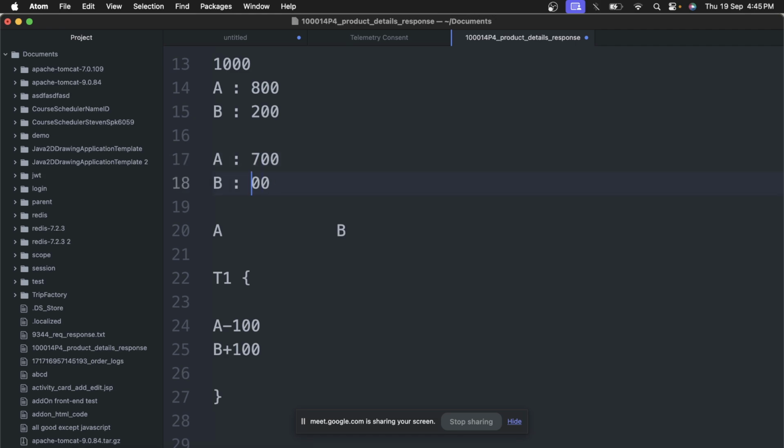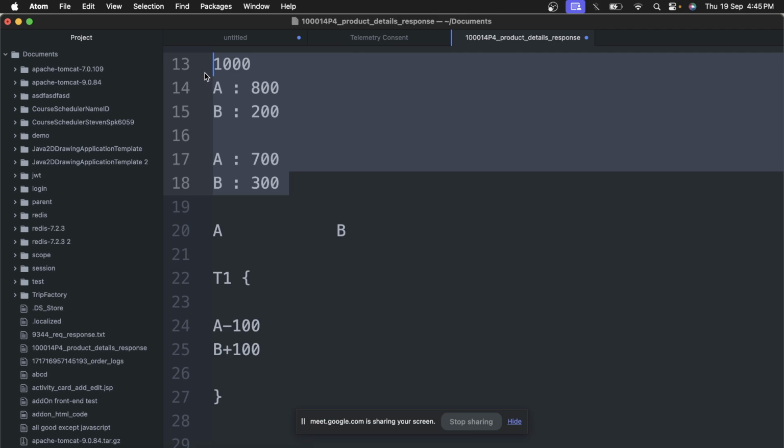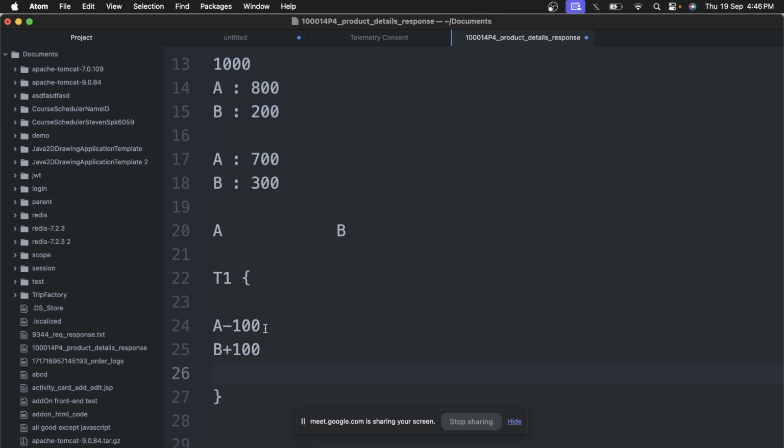So what will be the consistency? The example usually given over the internet says that the sum of the amounts of A and B accounts should be 1000, and post successful commit of the transaction it should also be 1000. They usually give this example, and while it is correct, it has many checks or conditions.